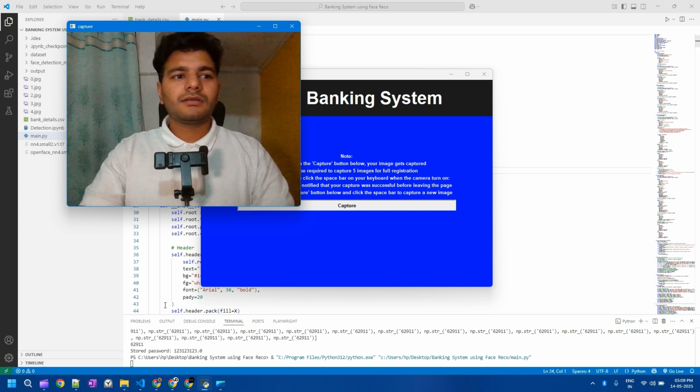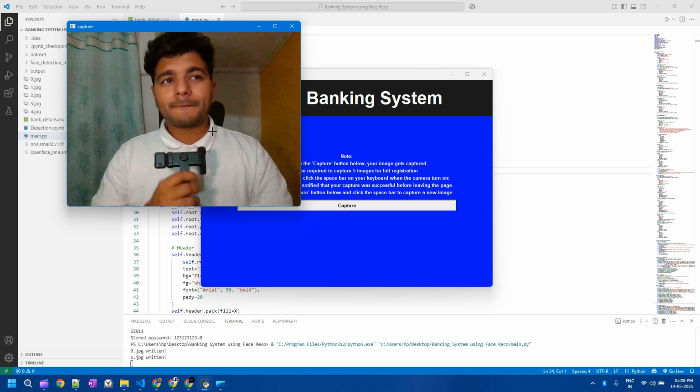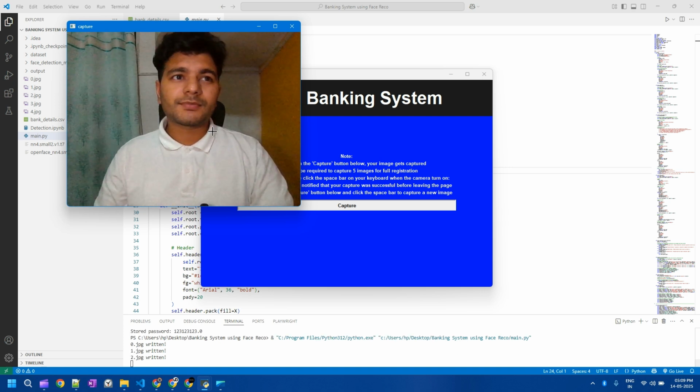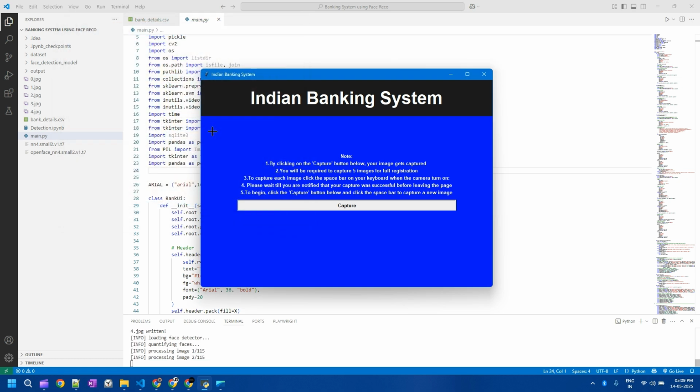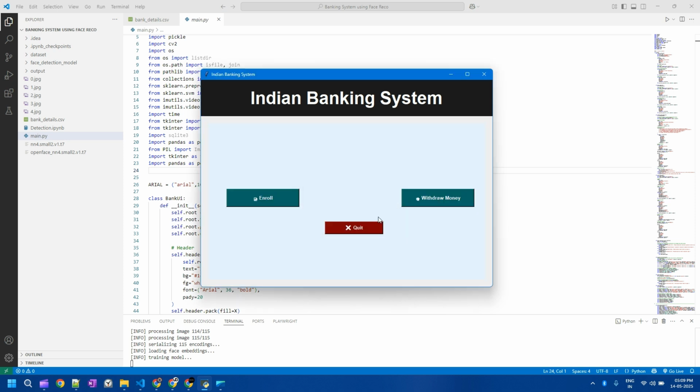You can see the capturing one, capturing two. Okay, now it has been captured and it is training the images. Here you can see the image trained. Now face ID successfully registered. We have successfully registered our ID.